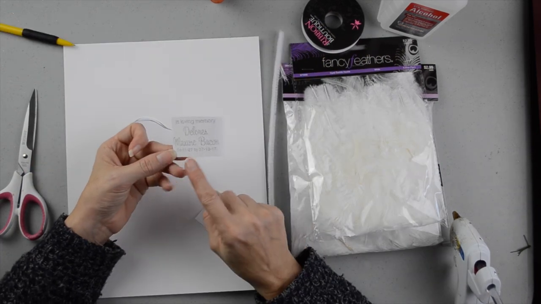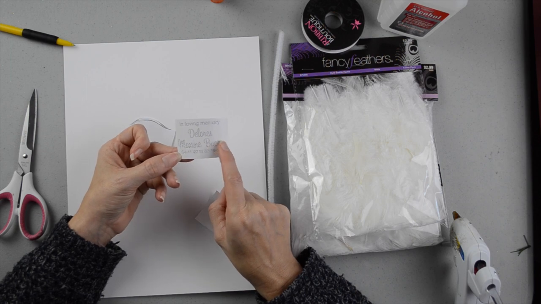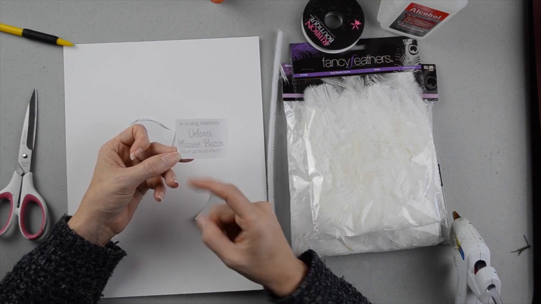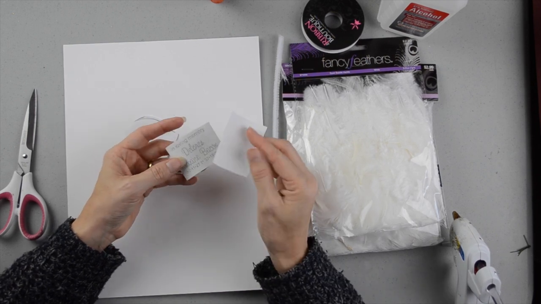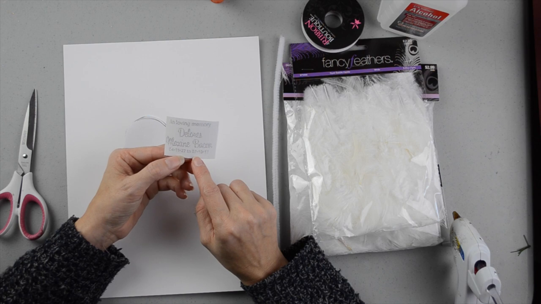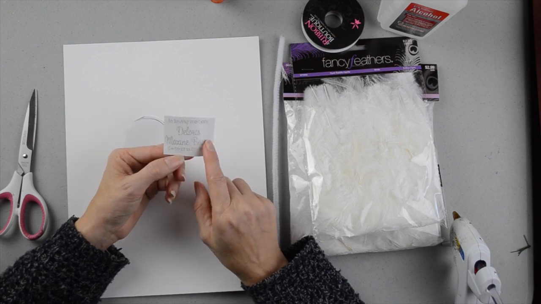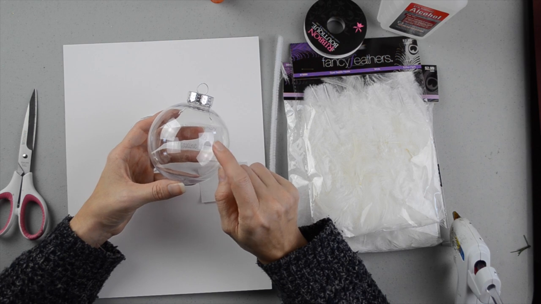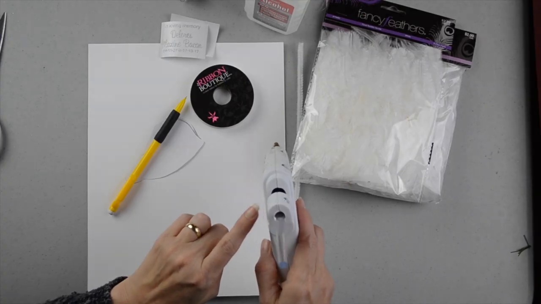So to personalize my ornament, I have a vinyl cut out that says in loving memory and then the name of the person that I'm going to be making the ornament about, and then the lifespan. And I have a little piece of contact sheet. If you don't have a craft cutter, you might be able to look on Etsy and find somebody that can make you a custom decal, or you can put a picture of your special loved one inside the ornament. And you will also need a hot glue gun.